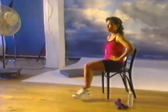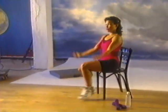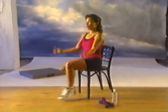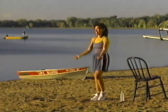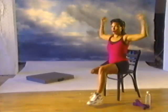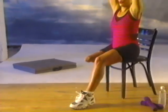Every movement we add is going to add intensity. We're going to add arms, bicep curls, squeeze those. Get a little comfortable doing the arms and the legs together. One more set, and then we're going to switch to lateral arms up to the shoulders. About 8 reps on each of these. We're doing 2 sets of 8 at first. And as you go through, we'll start off with all the movements from the top, going through 8 reps.